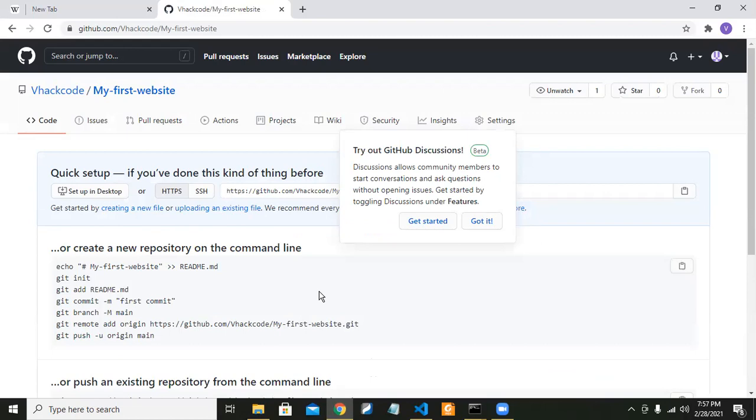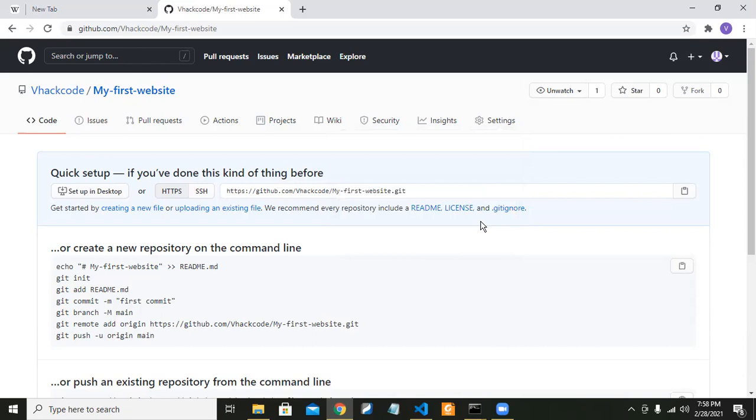That is create a new repository on the command line. We have already done step 1. Should I click get it or? Yes. Looking at the guidelines over there, we have done Git Init, right? Yes. Git Add, we have done it, right? Yes. Then Git Commit too. We have already done Git Commit. Yes. Guys, are you following?